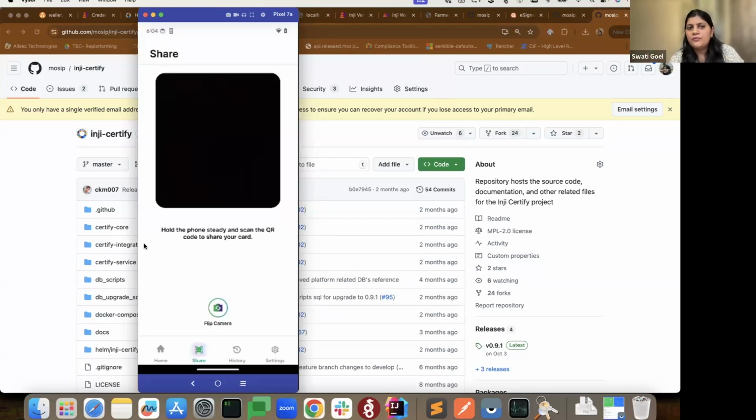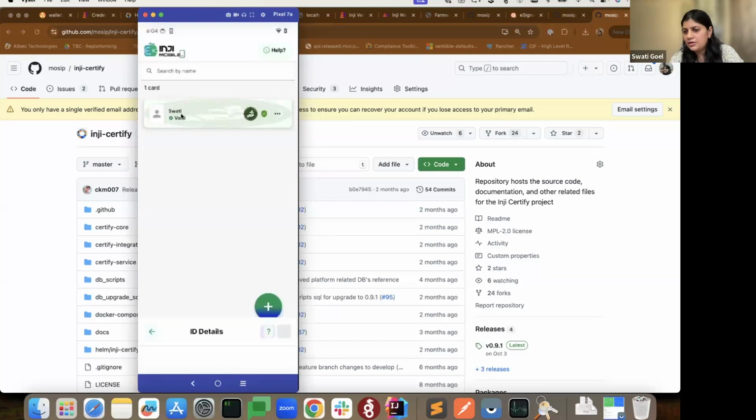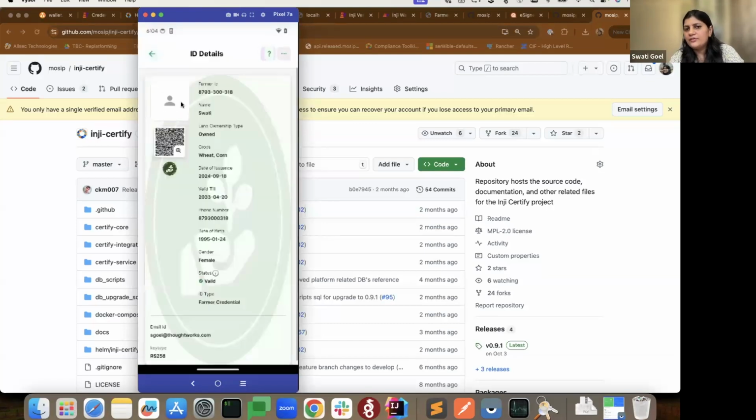Currently in this demo, we don't have a face in the VC, because we can't generate that big QR code containing the VC and face on the mobile side. That's the ongoing feature, where we want to embed everything, including the face, in the QR code. That's not supported right now in the Inji wallet, but it will come soon.